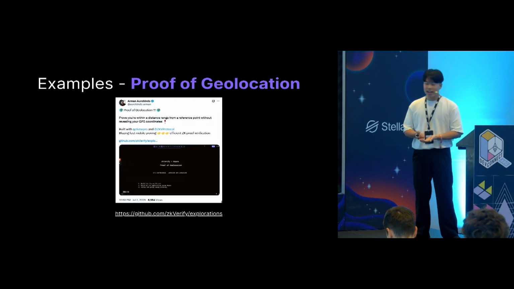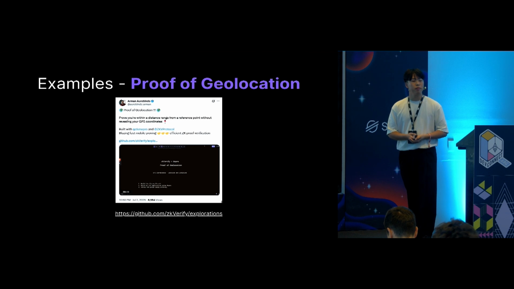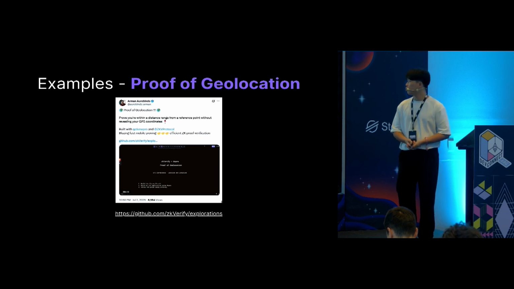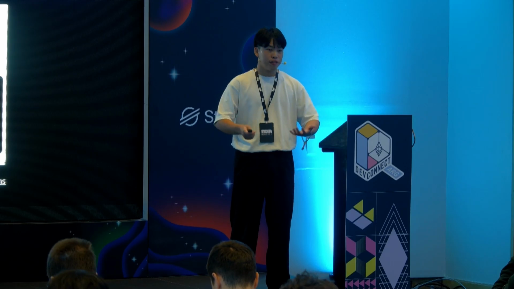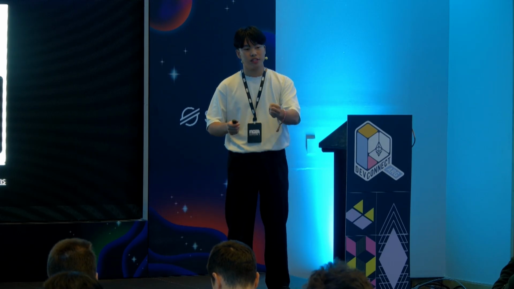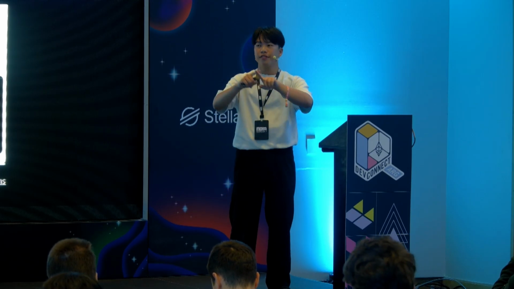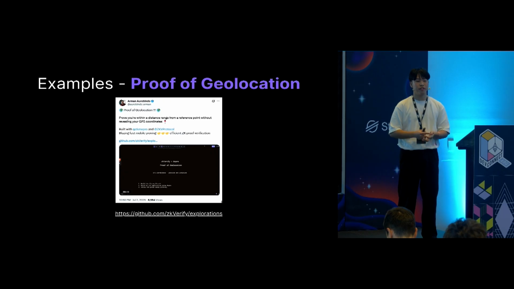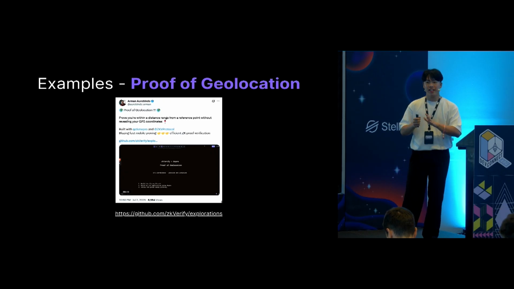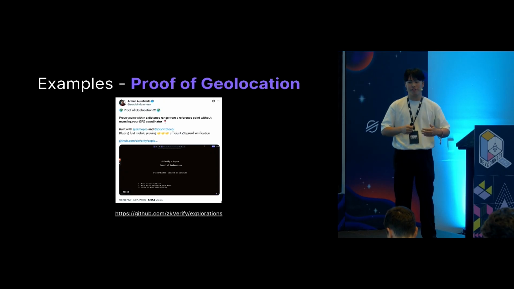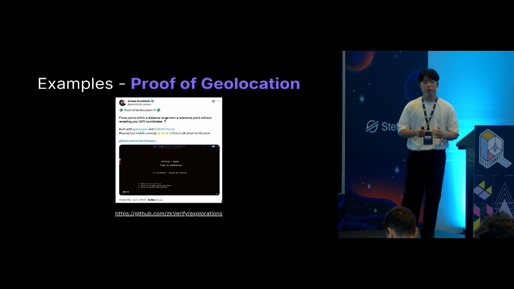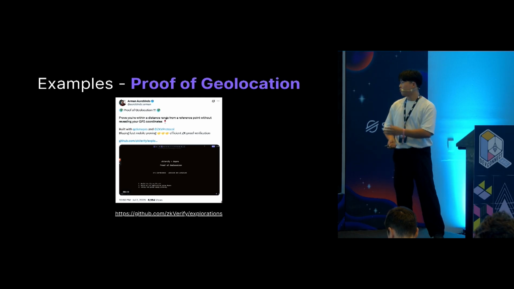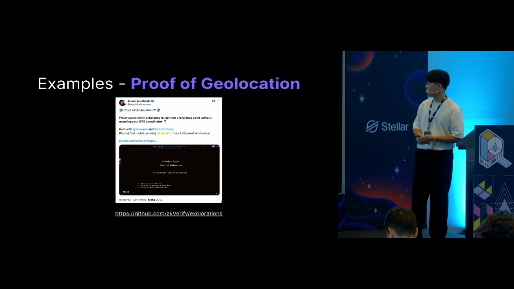Okay. Next, I think in the middle of this year, some people built proof of geolocation, where you can prove that you are within a certain distance that the circuit wants to verify. The circuit itself is quite simple. It first started as a Circom circuit, but a lot of people translated it into Noir. This is a really fun topic, in my opinion.